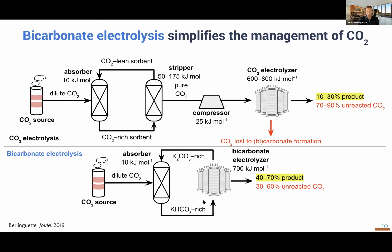And if we could do that, this would be really effective in allowing us to close the loop, because the product that would come out of our electrolyzer is base. And so that base would go back into the absorber and capture more CO2, forms bicarbonate, comes back, gets electrolyzed, you form a carbon-based product, hydroxide goes back and reacts with CO2. So conceptually, this is quite an appealing idea, because what we're doing is completely knocking out this energy intensive stripper step. We're knocking out the compression step, and it may give us an opportunity to actually get to higher CO2 utilization rates and form more product, leaving us with less unreacted CO2.